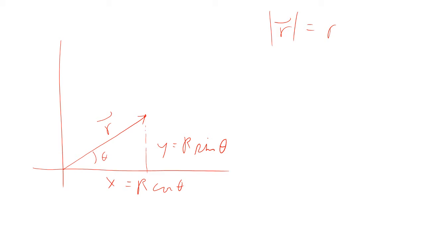Now, in principle, it can even have a z component too. So we're going to start with two-dimensional motion and then expand this to 3 dimensions. And so we would say that vector r could be equal to r cosine theta i plus r sine theta j. Now we'll get back to this later in terms of describing this, but r is our position vector.